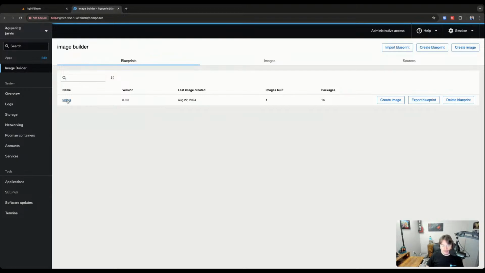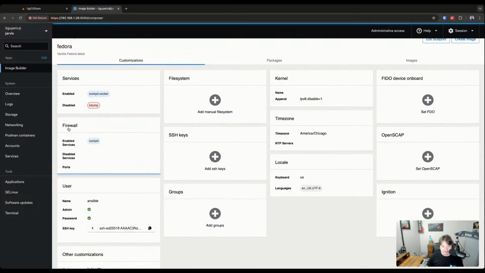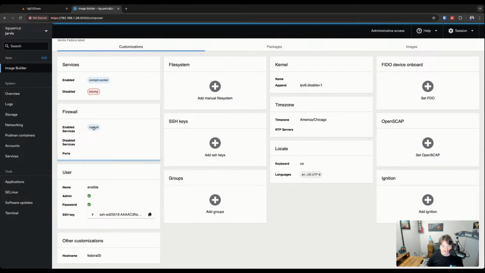As you can see, I've already got one out here. I want to make sure that cockpit's enabled. I want to make sure that kdump's disabled. Then firewall, we want to make sure that cockpit is there. That's explicitly mentioned. It probably does that on package install, but this is a golden image. We want this to be as good to go as possible. We don't want to have to make a lot of unnecessary tweaks.